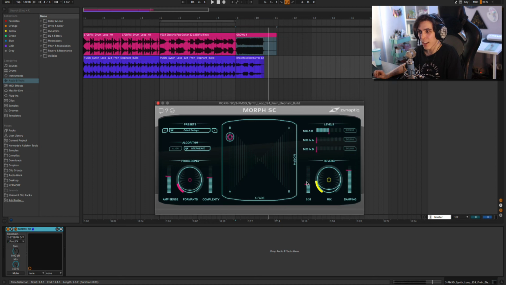Crazy. So you kind of get almost these vocoder-esque types of combinations depending on the settings, but based off what's actually going on, you get a more complex and accurate combination and morph between these two different sounds.